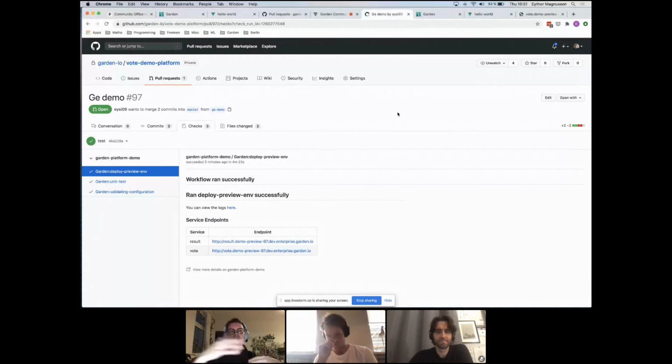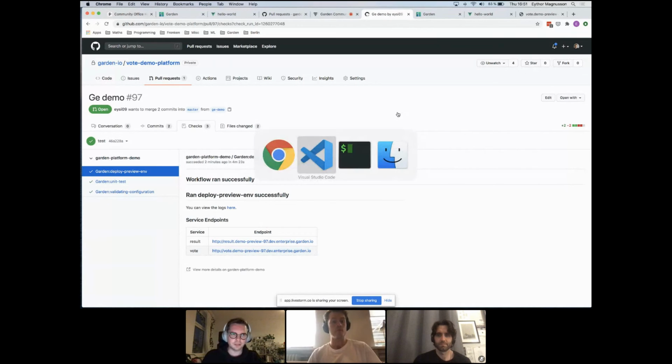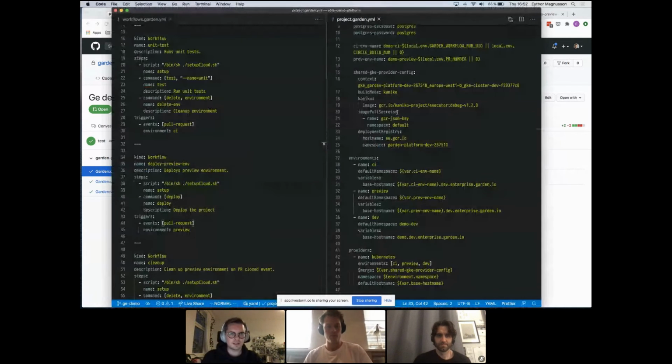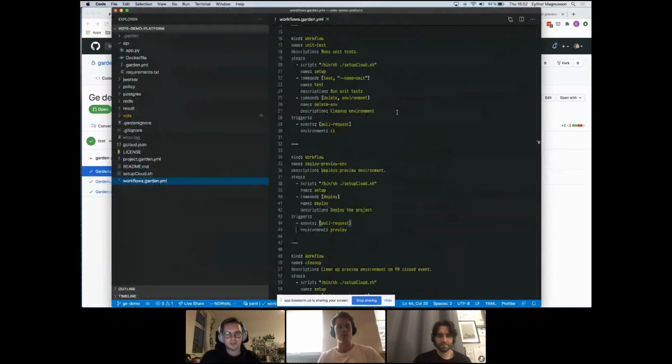Yes. So a second push to the same pull request will be working against the running environment. It will only update and redeploy what needs to be redeployed. There's a test result cache, so we only retest what is actually affected by the changes. And that's where it starts to come in really handy.